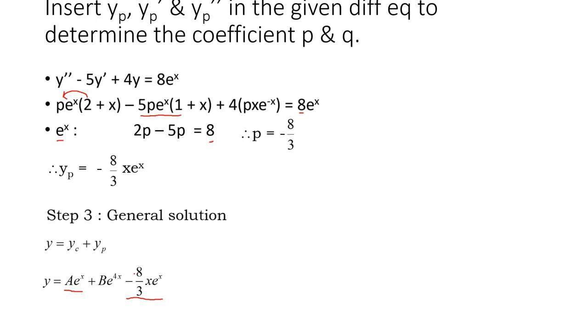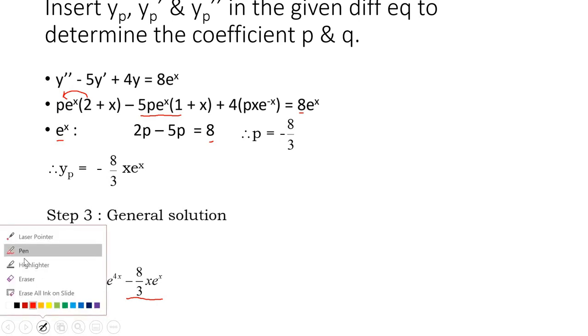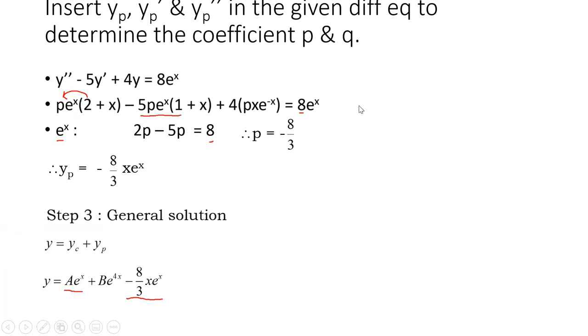Doctor, I don't really catch how you get P equals negative 8/3. Okay, this line, do you get it? Y double prime from the previous slide. Okay, I understand. This one you get. Yes, I get it. Okay, if you cannot see what I compare like this, then you may expand and simplify. You expand your left side.